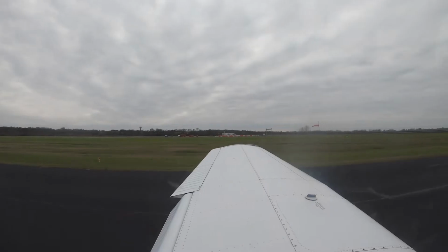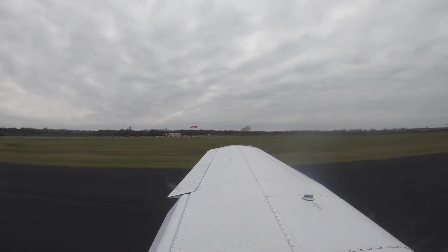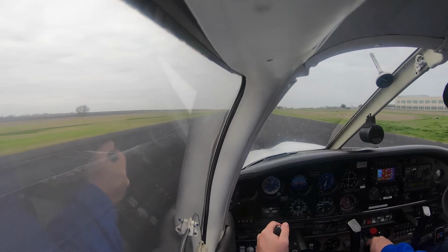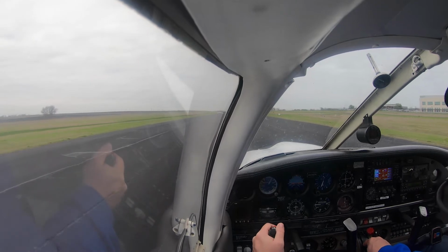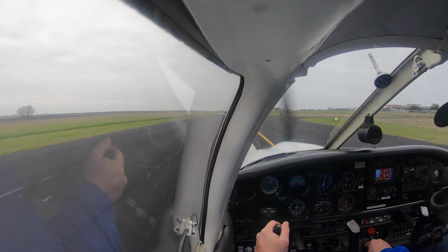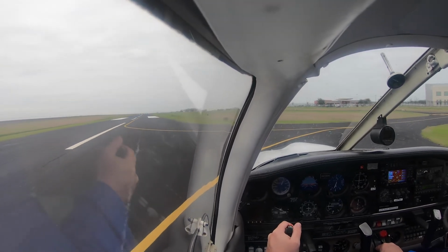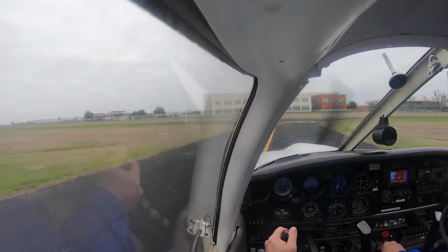That was good. To flare, we just need to pull back a little bit more. When we do our round out, just hold it right there at the horizon, then slowly pull back more and more. I was pulling pretty hard, but I didn't hear the stall, and it felt like I just dropped at the end. No, we had full flaps, and these things love to sink like a rock. Not necessarily that we're going to get the stall warning horn, because we didn't really change the angle of attack.